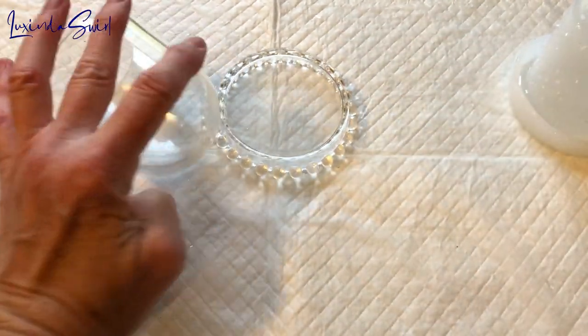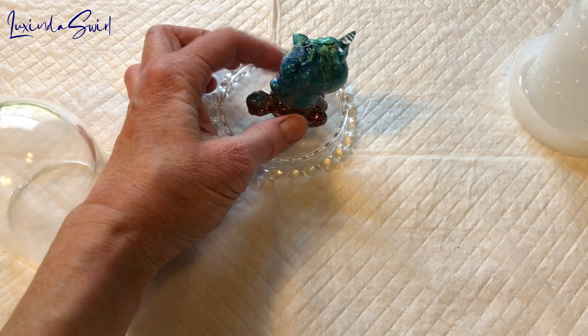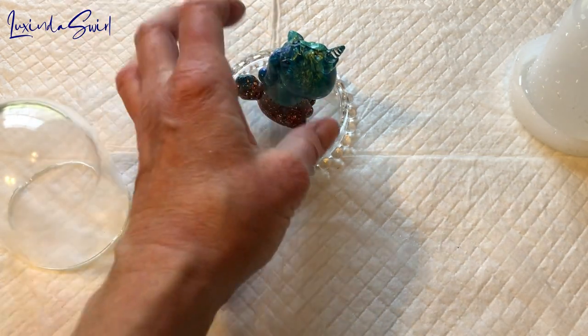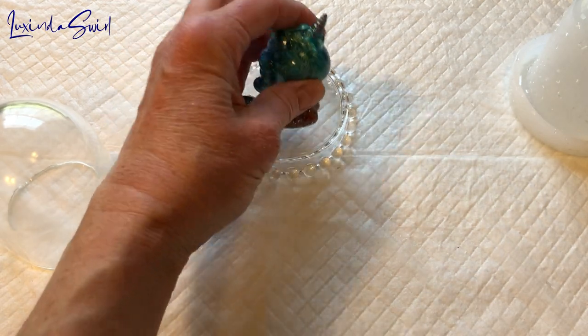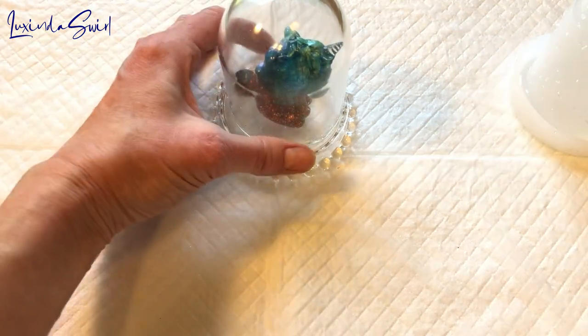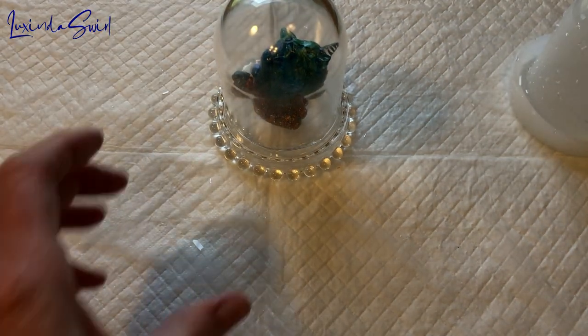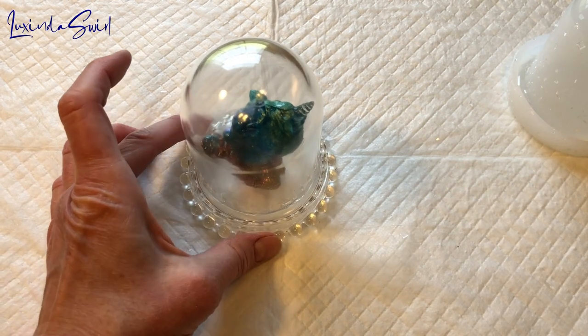All right, so here's how it works. You put something in here. Okay, we'll use my little unicorn. This was an overflow mold I demolded a couple videos ago. Isn't he cute? Isn't he adorable? Okay, so he's gonna be on display. And then we put the dome over, and there you go. Isn't that pretty?